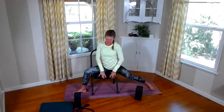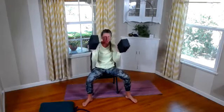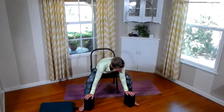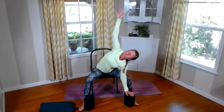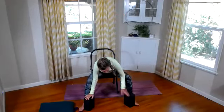And then release that. Very good. Let's bring ourselves forward. Got our hip opener here. Let's take our blocks to the inside of our feet. Let's keep our right hand in that block and let's twist open. Oh, right there, breathe it. And then release and switch.